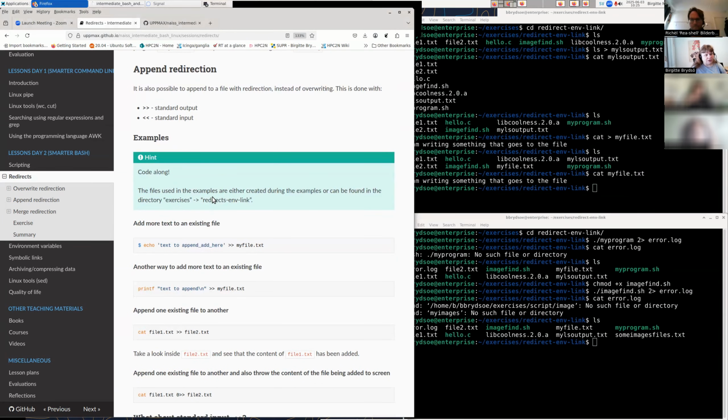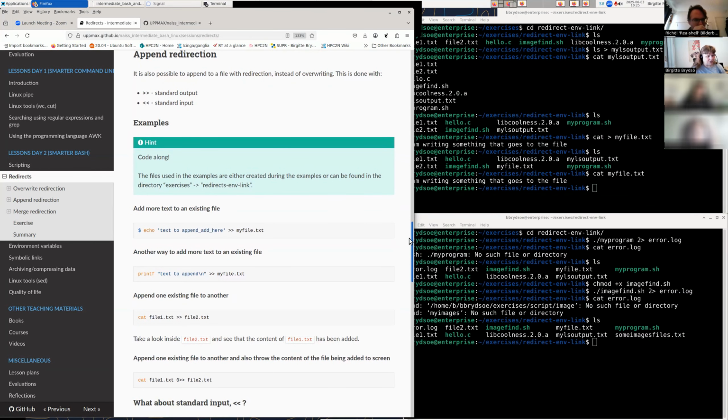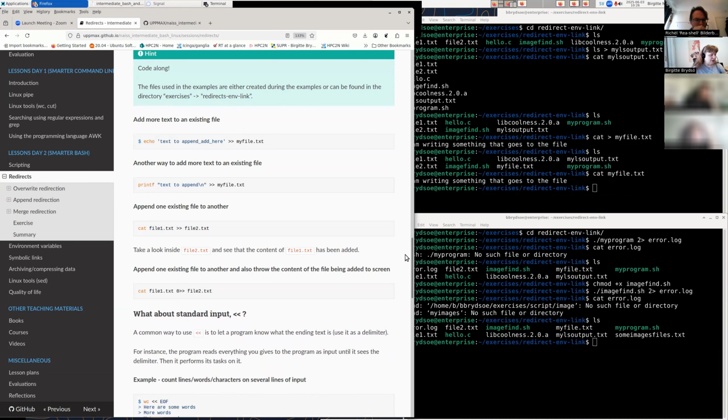So how do you avoid this? Well, you could use a different file for your errors, but you could also instead append stuff to it. And that is also something that is often useful, all depending, of course, on what it is you want. But in many cases, you would like to keep the material you already had in the file, and if you want to use the same one, you have to append to it instead. So let's try to do that.